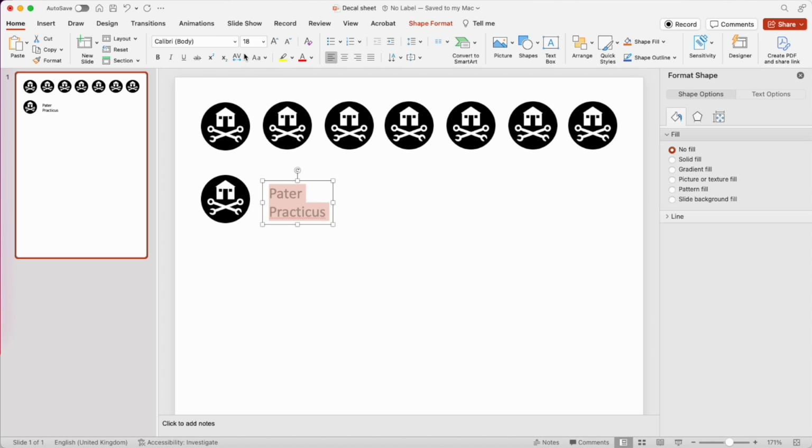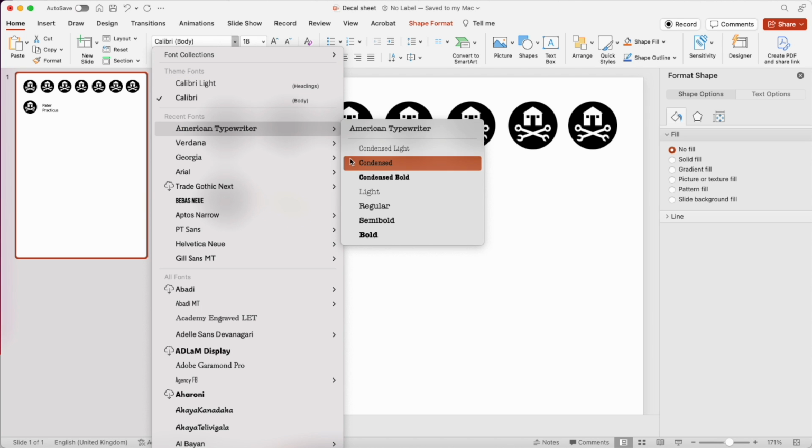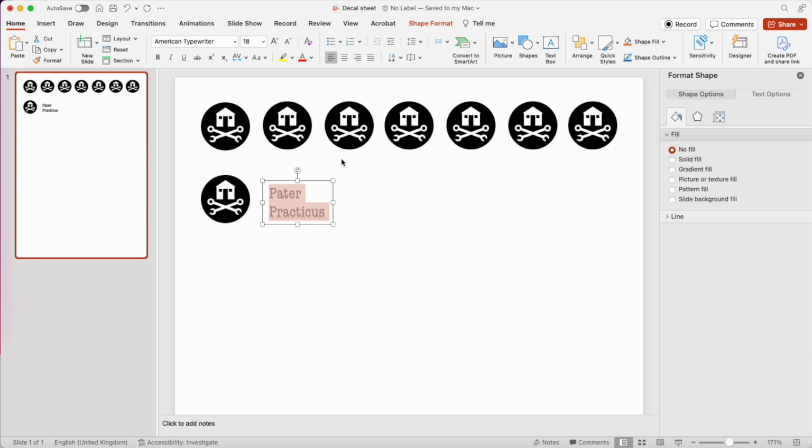Now we want to select a font, and we've got a drop-down menu of the myriad of typefaces available. Fortunately, I don't have to scroll very far for the one I want. Then we can set the type size, either using the drop-down or typing directly in the field. That done, we can move our box where we want it.